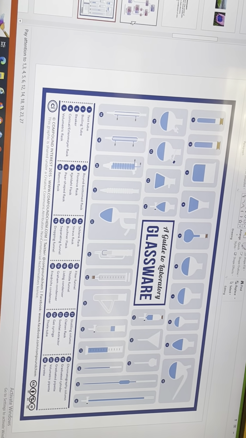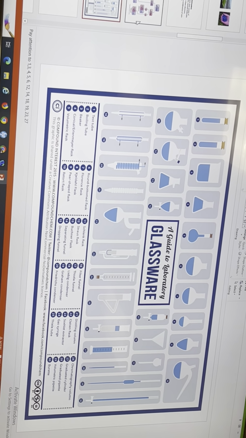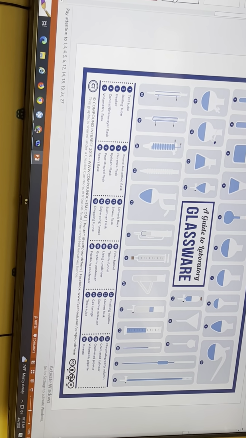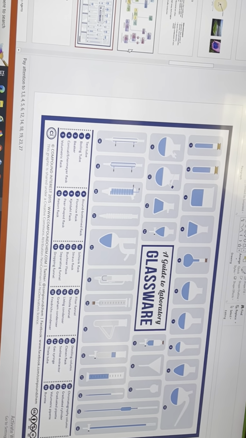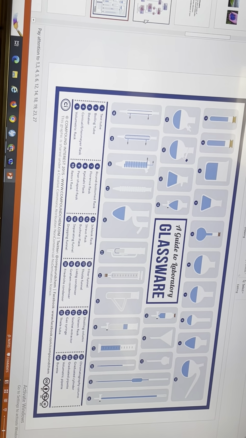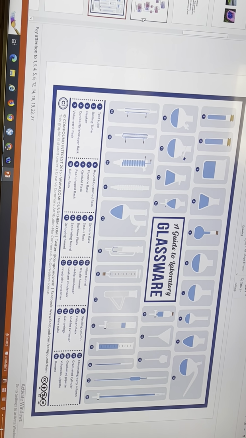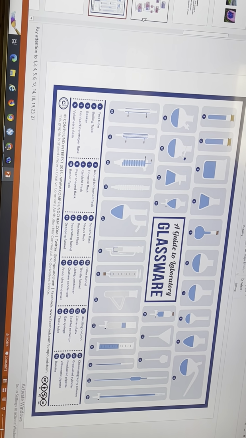So we've got our test tube, number 1. Number 2, that's the boiling tube, so it's a little bit thicker. It's got a higher resistant glass in it. Number 3, that's your beaker. Very important. 4, we've got our Erlenmeyer flask. The difference between a beaker and a flask is the flask comes up to a point. Remember that a flask you can drink from. You're not going to want to drink from a beaker, right? I drink from mason jars. I'm sure you do. Okay, so a beaker is a mason jar.